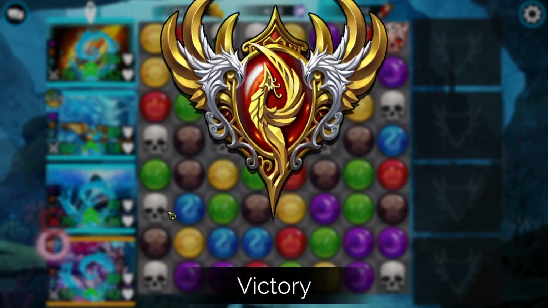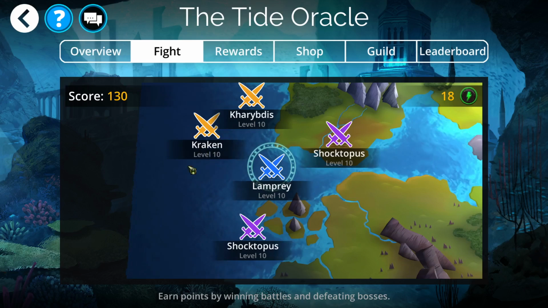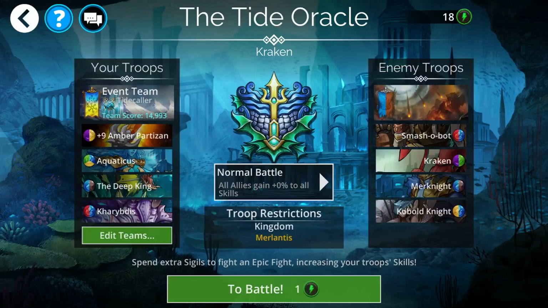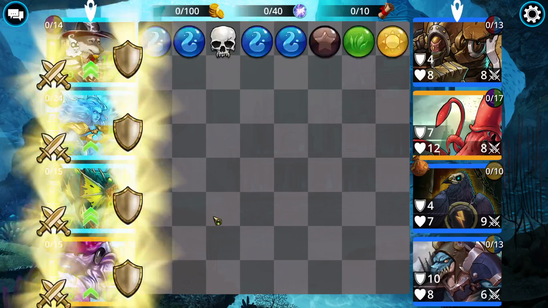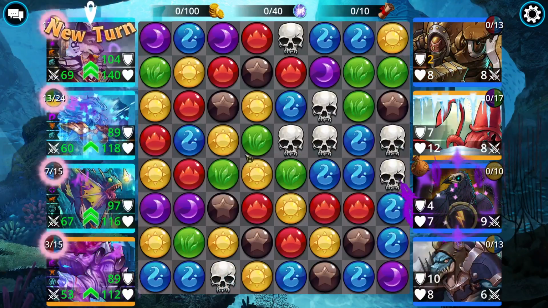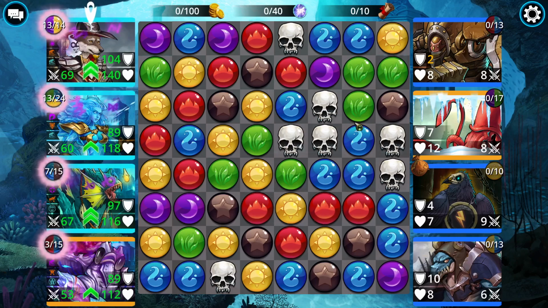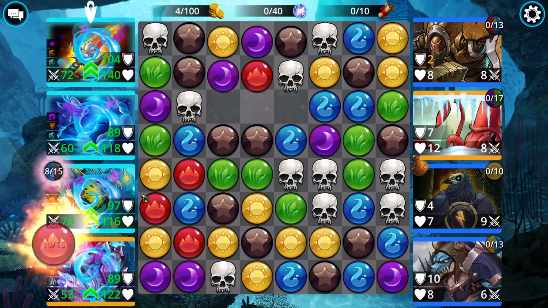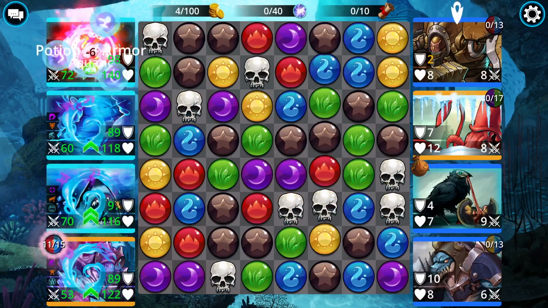Yeah, if you have Aquaticus, I definitely recommend using that mythic troop. The Deep King, that is an underworld troop, so it's not really incredibly difficult to get, but it is a decent troop for an event like this because it does do true splash damage to 2 random enemies. And let me get it powered up just to show you what that does.